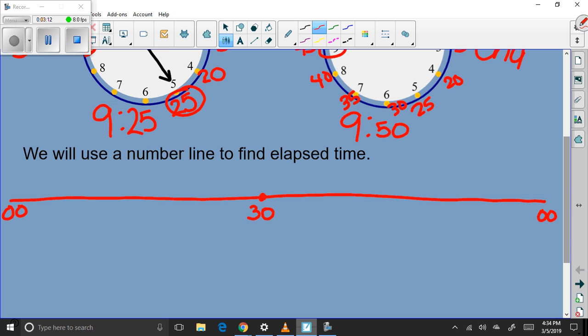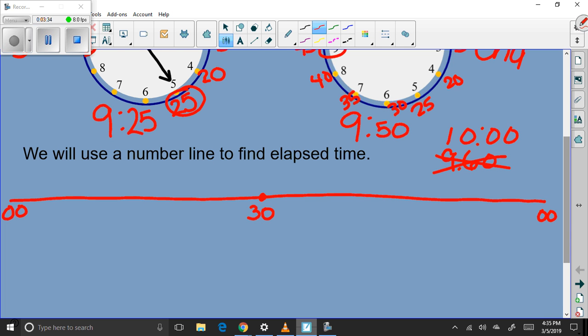I'm not writing 60 because nowhere do you ever include time with 60. Like for instance, you wouldn't write 9:60. 9:60 is really 10 o'clock, so I wouldn't write 9:60. So I didn't write 60 on here, just so we know. When we get after 59, we go back to the next hour and we go back to 0.